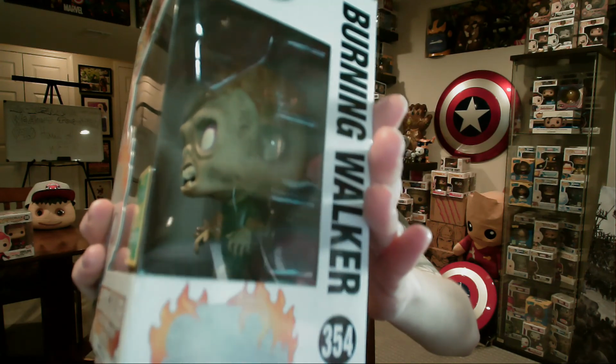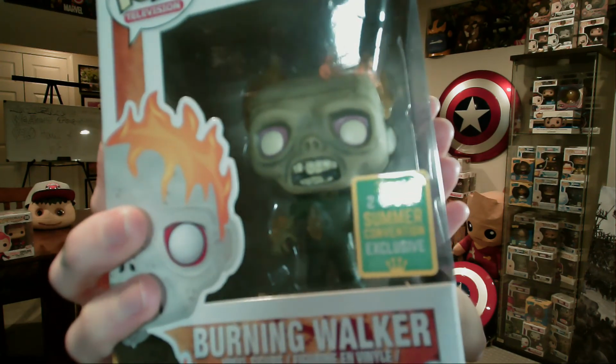Yeah, well, you're gonna get a lot of glare. But this guy would look really cool with lights in it, like the customs with the lights, to make it look like there's actual fire on him. Yeah. I think that would be really neat. Can I take a look? Because I didn't get to look at him up close. He has fire on his chest and arms and everything else. He's really, really neat. I like him a lot.